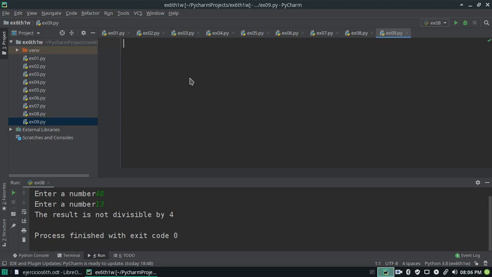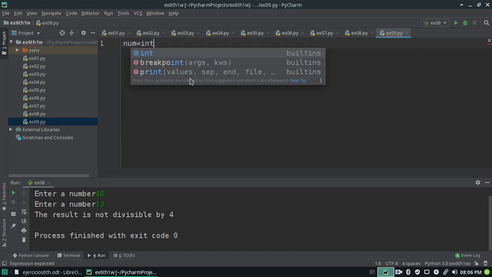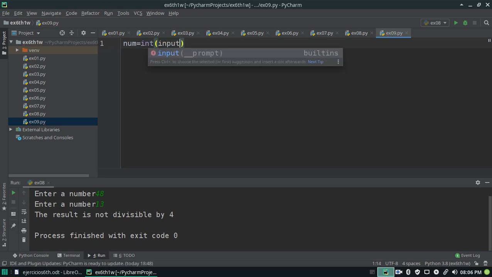So the first part is telling us to enter a number.